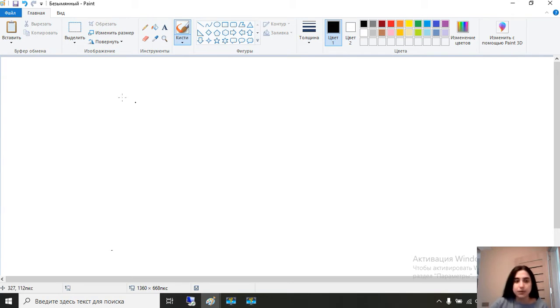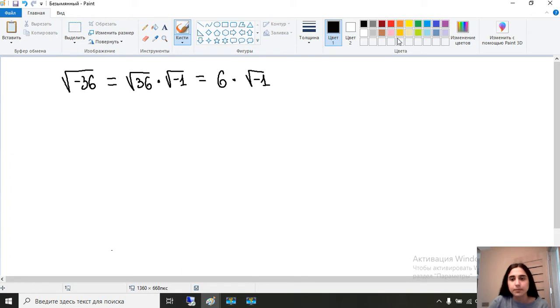For example, if I take the square root of negative 36, generally math tells us that this expression is undefined, but in terms of complex numbers, I may get an answer. So this will be the square root of 36 times the square root of negative 1, so 6 times the square root of negative 1. The square root of negative 1, I know, is the imaginary part of a number. I may denote it as i. So i equals the square root of negative 1.